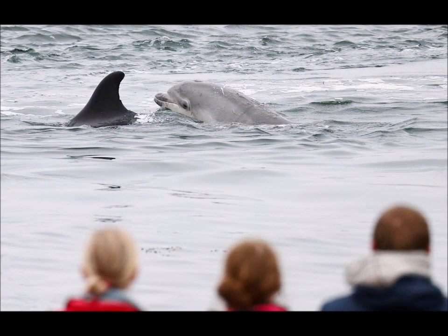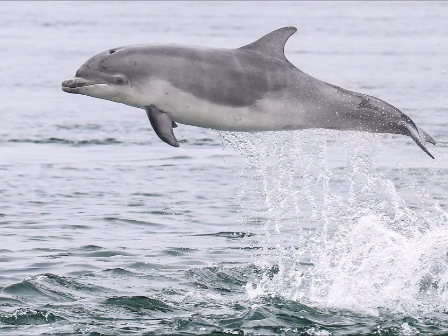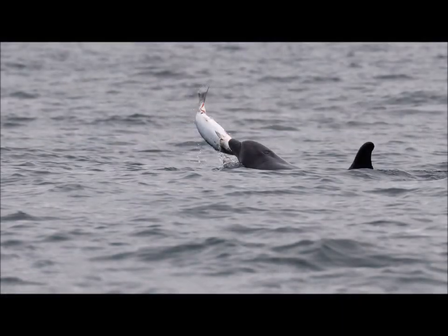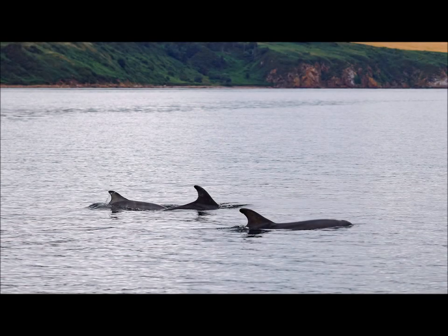Visitors were arriving to look for dolphins around Chanonry, including some adopters of Rainbow, and I managed to fit them in, plus the two dolphins in the same photo. Rainbow's baby was looking super cute and was jumping around while Mum was catching fish. I came across the two of them over quite a large area during the rest of the season, as Rainbow was moving around with some friends to find food.